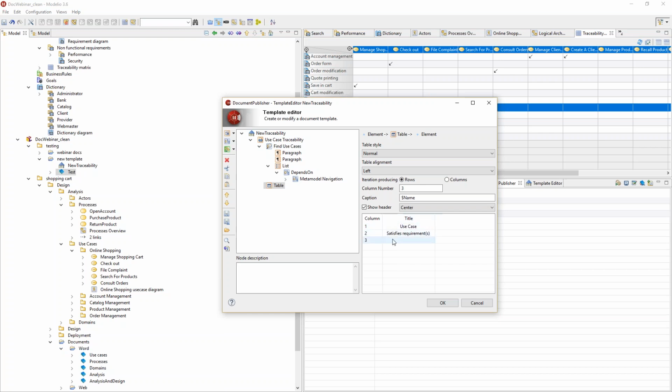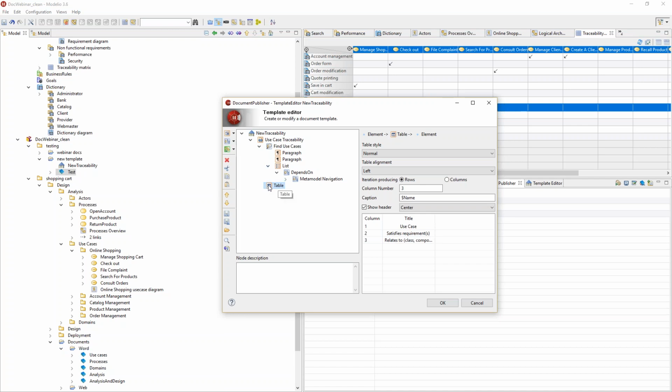Okay. And the third one relates to, and we will have the other part, for example, class or component. And this will you discover from other navigation.